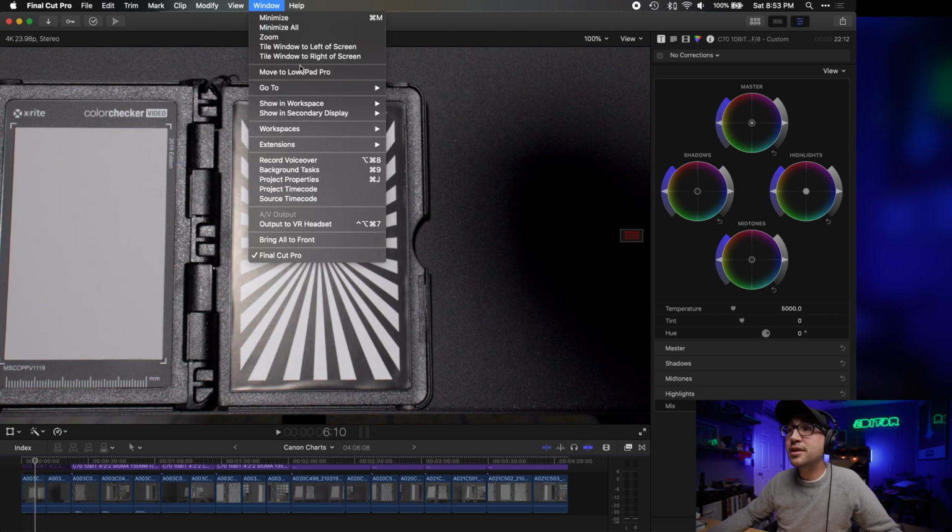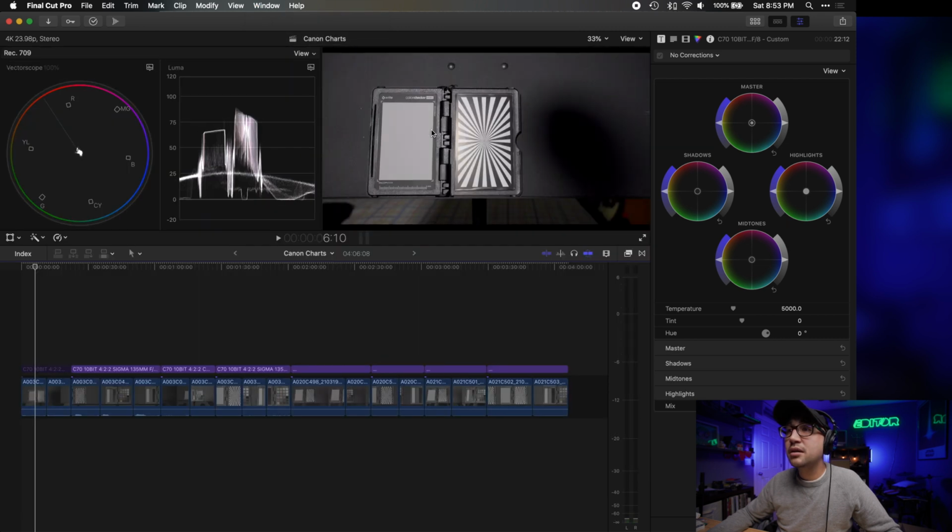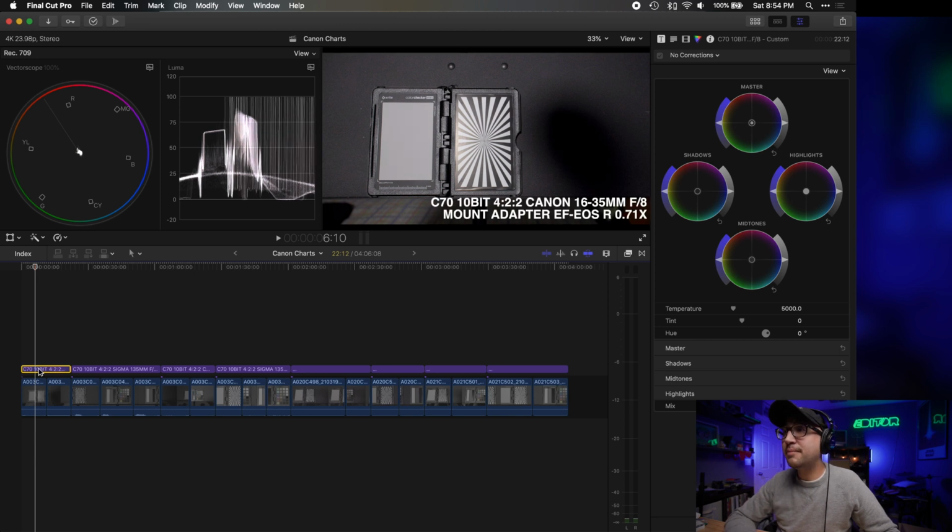So this is what we're looking at. Let me go back to my color workspace. Yeah, I'm not clipping. Looks sharp enough to me. Cool. And bring that back up.